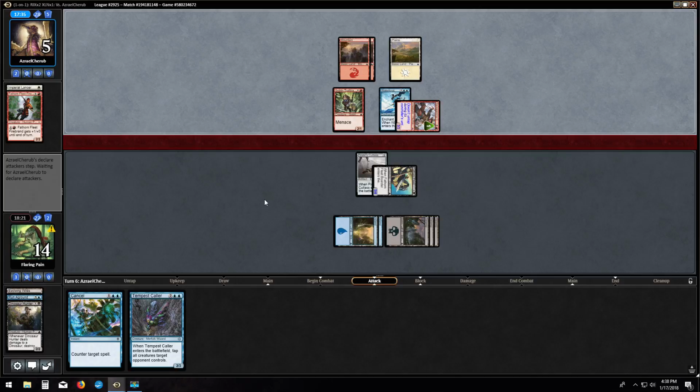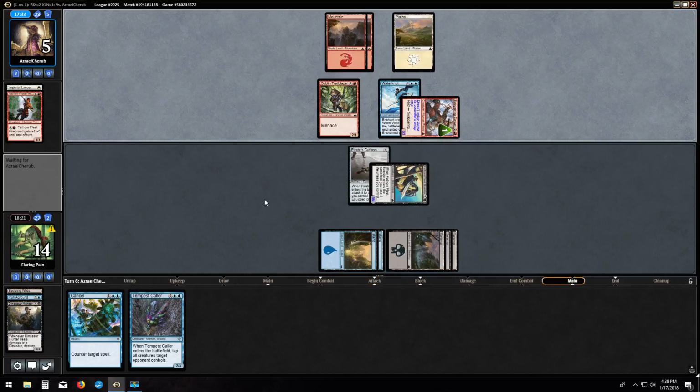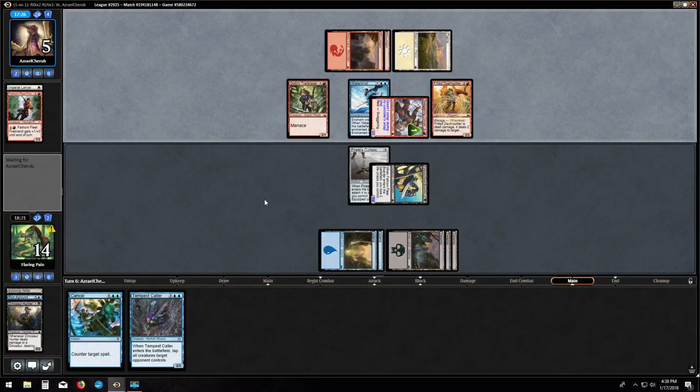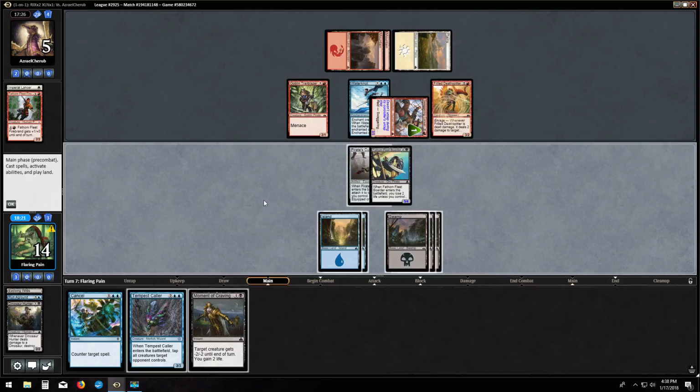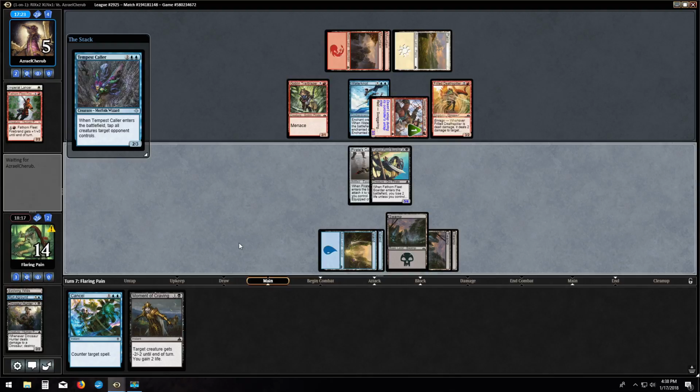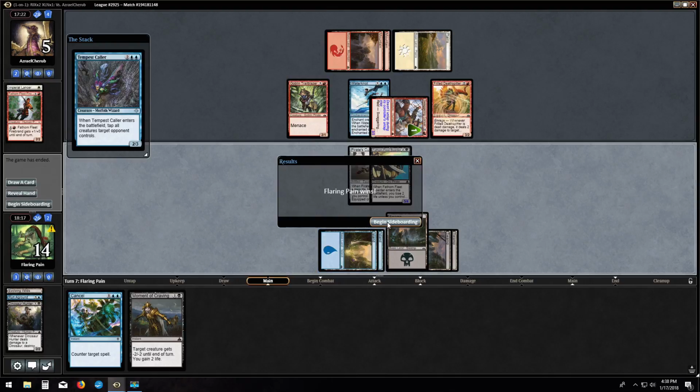Hopefully he's swinging here and he's going to play a raid creature. Alright, I like the no swing there. Okay, cool. So that's going to do it. We're going to Tempest Caller and then win here. Alright, going to game 3. These have been 2 pretty close games so far.